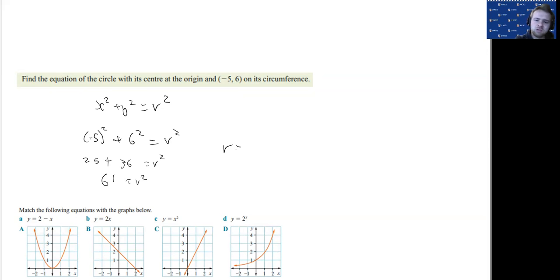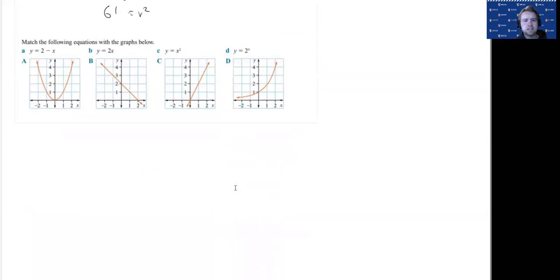So therefore, r equals plus or minus the square root of 61. Okay, we just leave it at that. That's the exact form. We don't need decimal places. It doesn't specify, but if it asked you to round to decimals, then you convert that to a decimal, but we can just leave it in the exact form as well, and that's fine. Okay, so we found the radius of this circle by substituting the values into the formula and then solving that equation by simplifying and then square rooting both sides to get r.